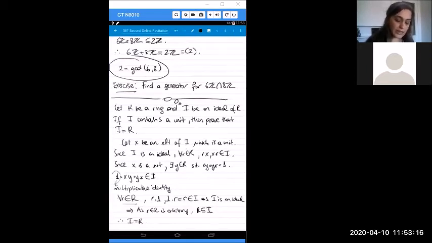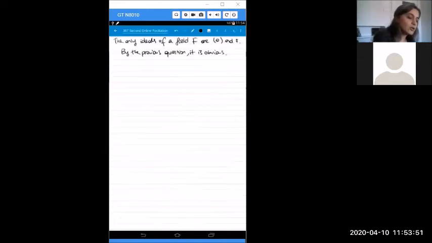So by using that I is an ideal, this x times y or y times x, which is actually equal to 1, lies in I. And then again, using the fact that I is an ideal, we have that for every ring element r, r times 1 and 1 times r, which are equal to r, lies in I, meaning that all elements from our ring R lie in the non-zero ideal I, and then we reach the conclusion that I is equal to R. And using this one, the only ideals of the field F are the trivial ideal and the field itself.